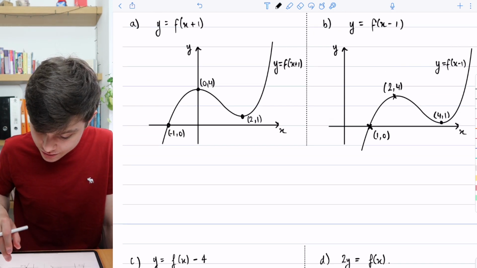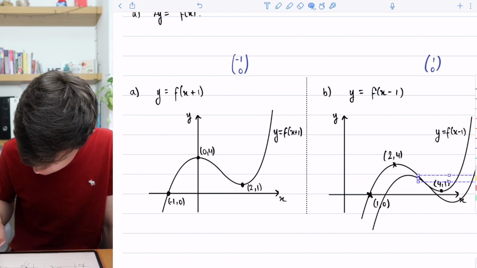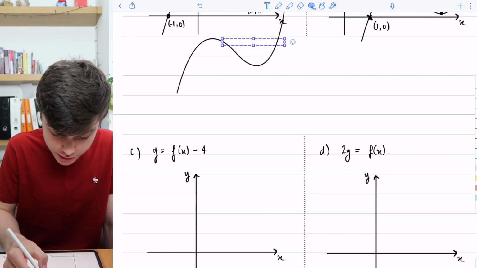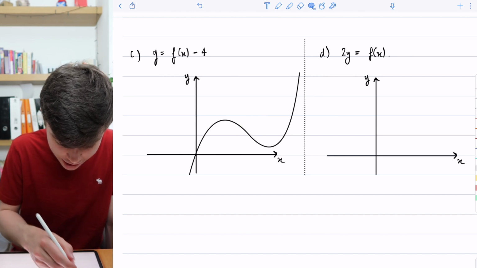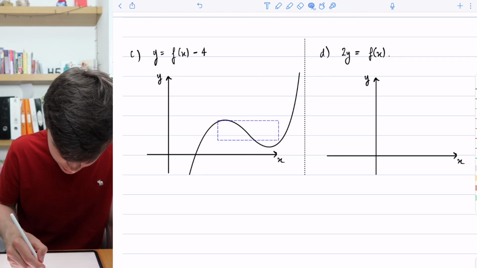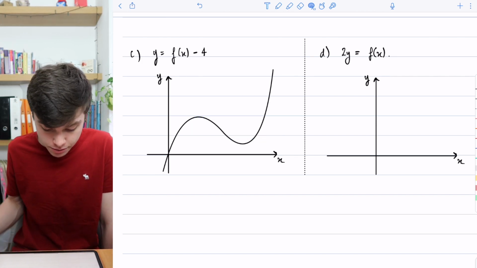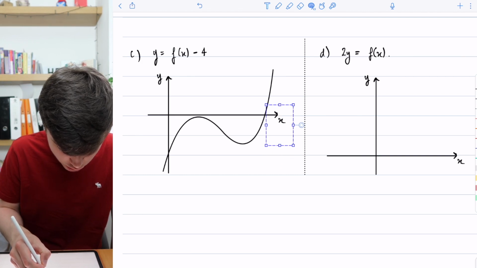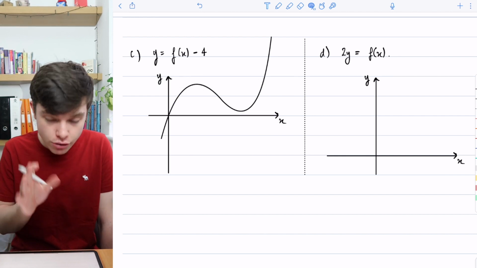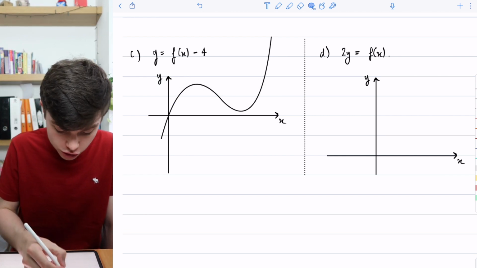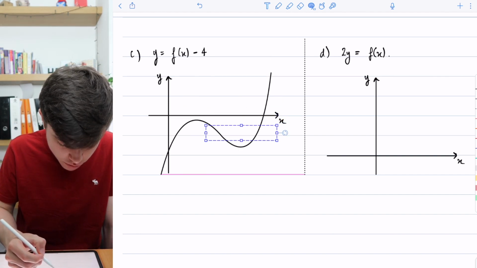So let me take the original graph here. I'll just get that graph. I'll bring it down here. It's always useful to consider the original graph, consider the points on it and see what happens. So it looks like that. I'll move my y-axis over again. So that is what our original graph looks like. We're going to move it down by 4. So actually it might be quite useful to do a little bit of rearranging here. That looks a little bit better. Let's move the graph down by 4 in a vertical direction. So it's going to go down by 4 to look something like that, actually.